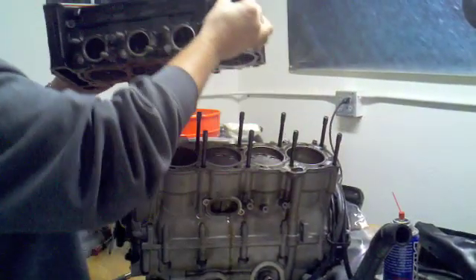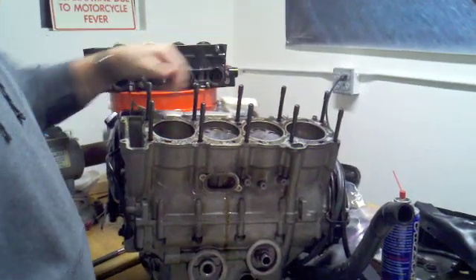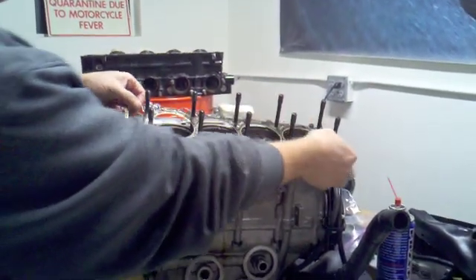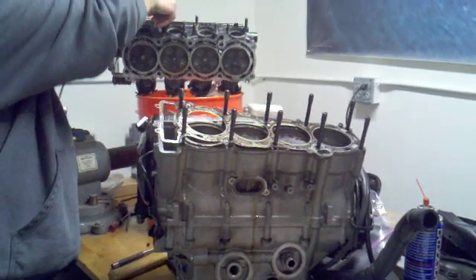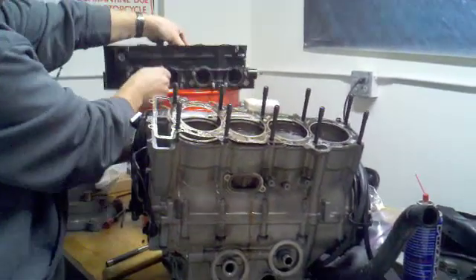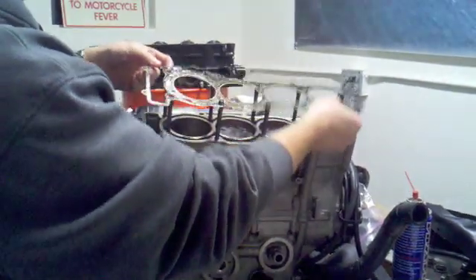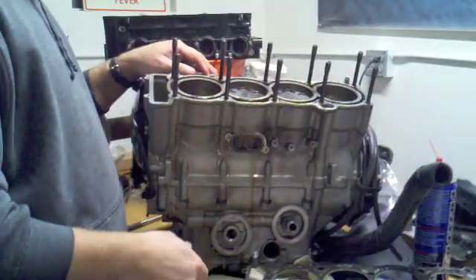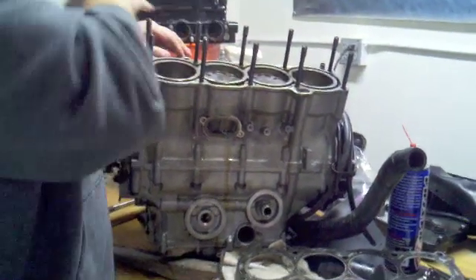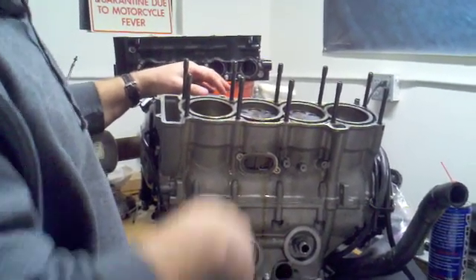This is where we get our first look at the top of the pistons. We pull our head gasket off, as well as getting our first look at the valves. We're pretty dirty here — not unexpected. This is a motor with 65,000 miles on it, and it's about what I would expect. So from here we start tearing into it. These are the main areas I was going to work on since we were burning oil. I'll be inspecting the cylinders, cleaning all this up, and probably working with a machine shop for any additional machining, resleeving, recoding, or determination that we may need a new head or new valves.